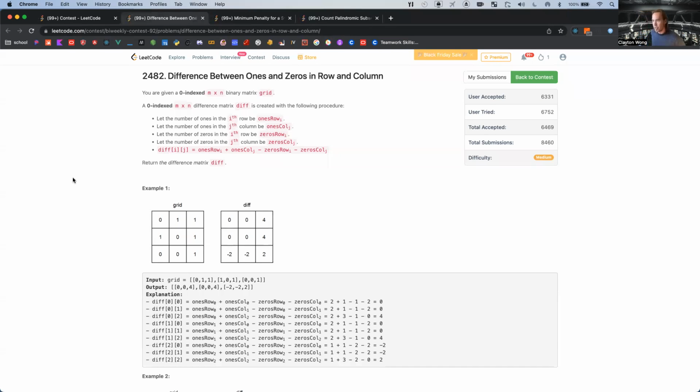Okay, we need to capture the number of ones and zeros per row and column, and then use the ones minus the zeros.